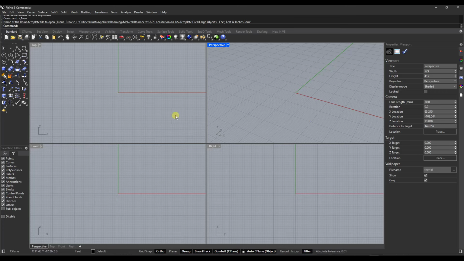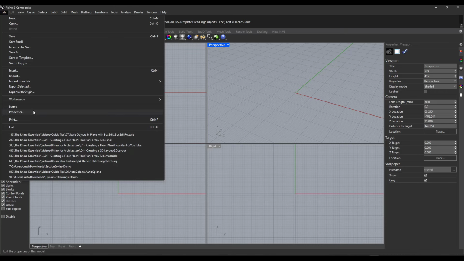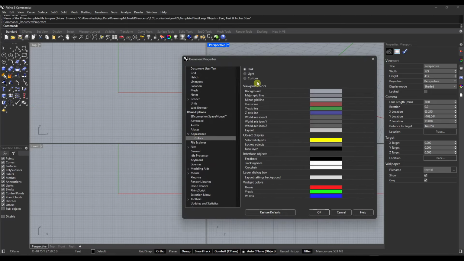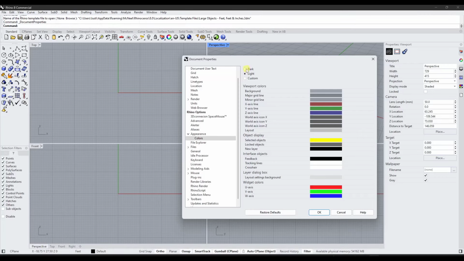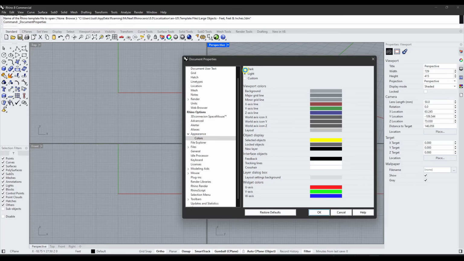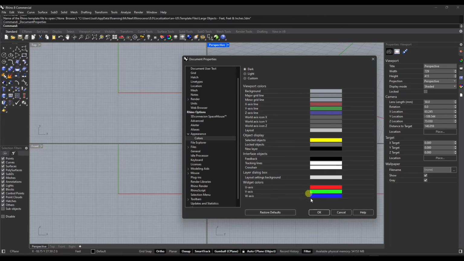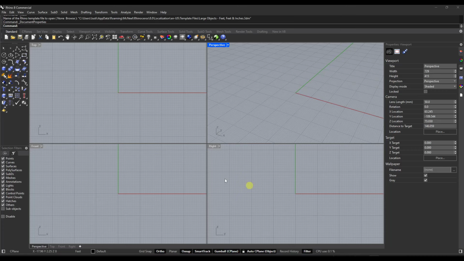Now yours might look a little bit different because I have dark mode turned on. I know having things look a little bit different can be a little bit disconcerting. So if you want to do dark mode, you can go up to File, Properties, Appearance. You want to click on the little drop down, you want to go to Colors, and there's the option to go between dark and light mode right here. I don't actually remember if Rhino 8 defaults to light mode or dark mode. I've just been in dark mode for a long time, but you can adjust that by clicking on the box. You can actually customize other things about your viewport over here, but in this case, I'm just going to go with dark mode. We're going to go ahead and click on OK.